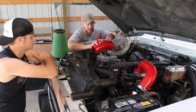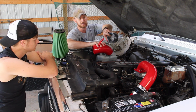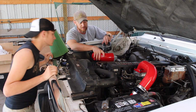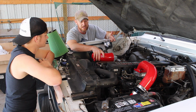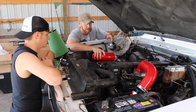And the nice thing about this too is not only is it cool looking in terms of the red powder coating that just makes it look good, but it's got this connector here, this little arm, this bracket that'll hook right onto the bracket for the alternator. And that way, if some guys use these engines for other swaps, they can use it. You can use it for pretty much other swaps too. So whatever your project may be, it's kind of cool with that.